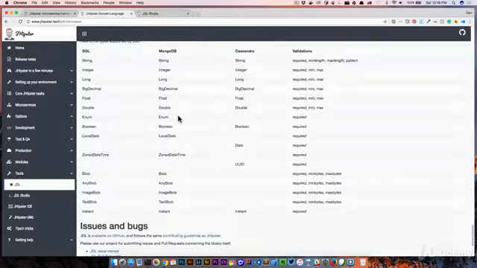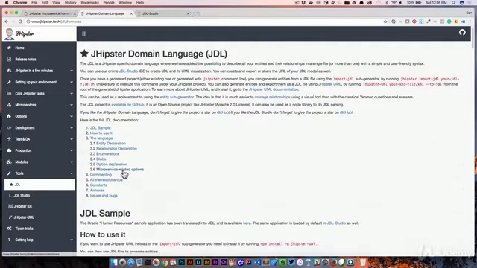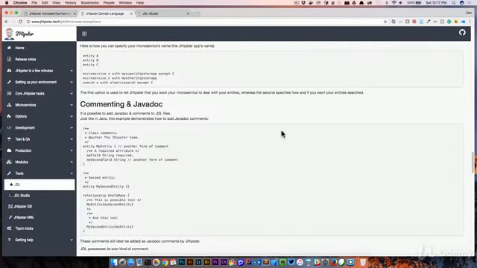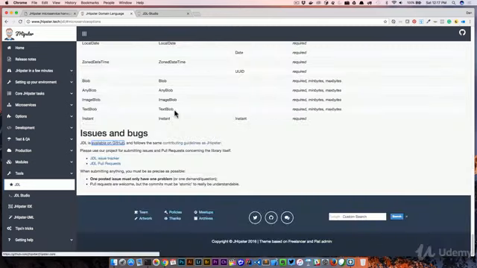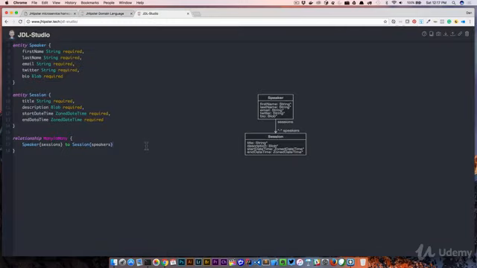So I want to jump back to the documentation one more time, and there's also something in here for microservice related. We're only building one microservice here, but this may be a good pattern to follow. When we're building microservices, we can actually define what microservice this particular data model is using. So we can do something like this. And if we go back over to JDL Studio, we can say microservice, all of these particular entities are going to belong to our conference microservice.